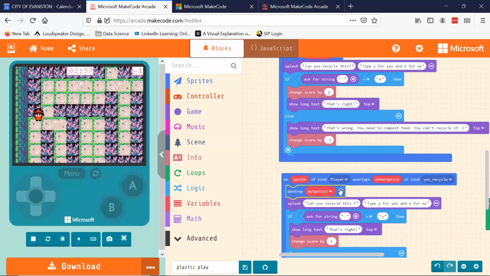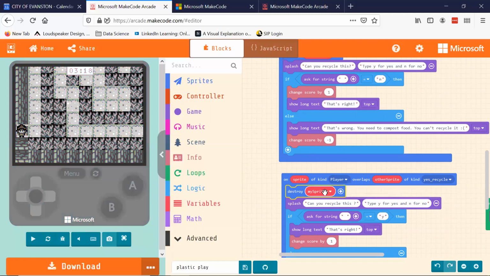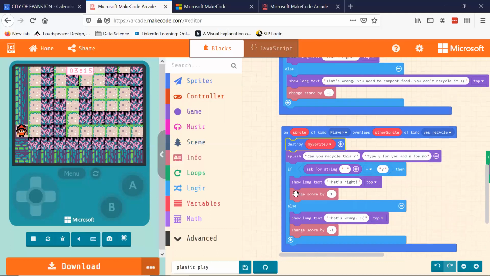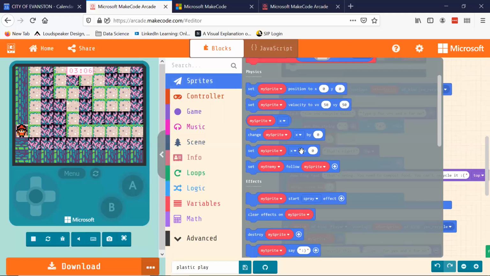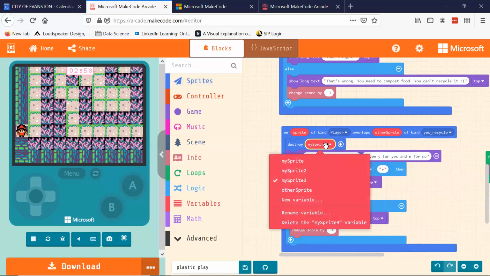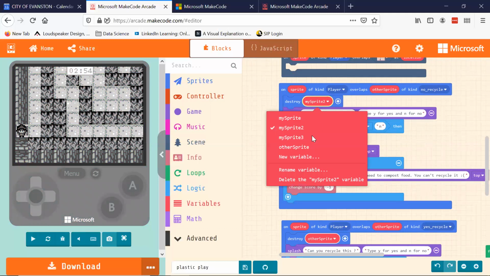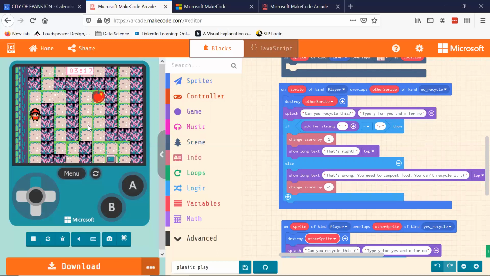But I take it back. You'll need to create one of these for each of your different sprites, so that way they are destroyed. Ooh, or we can just say destroy other sprite. I think that will work.